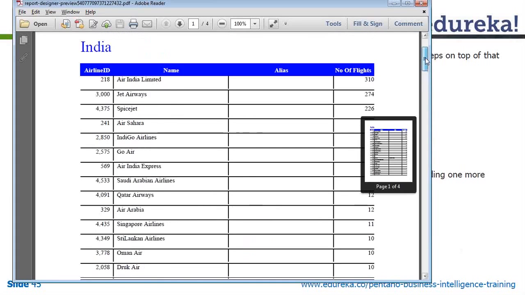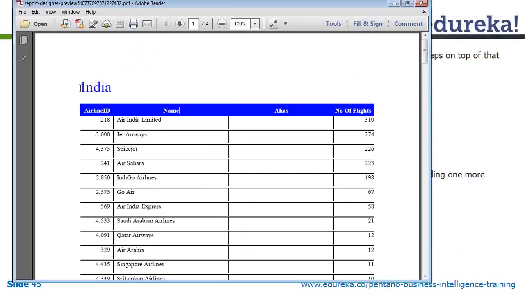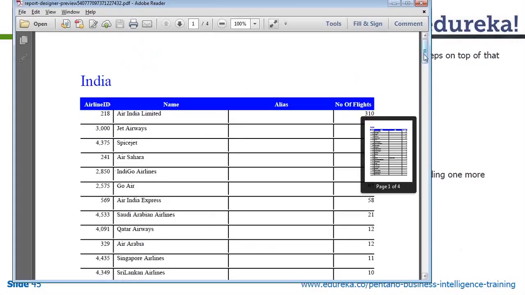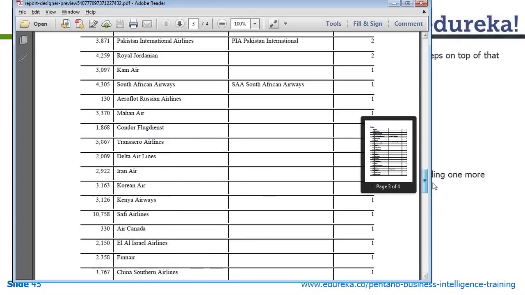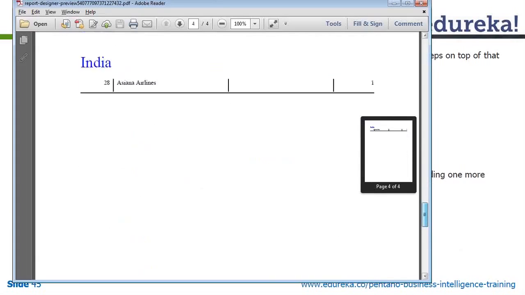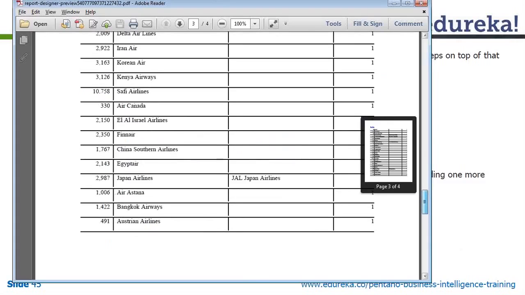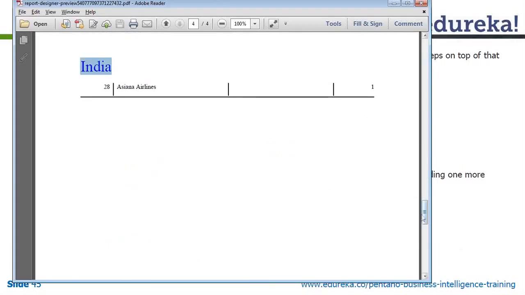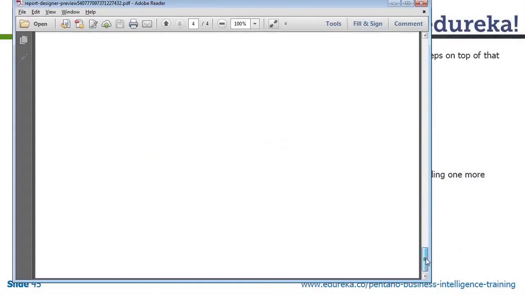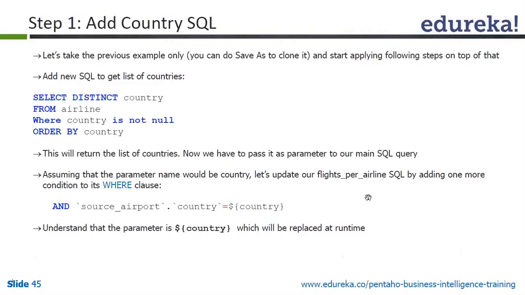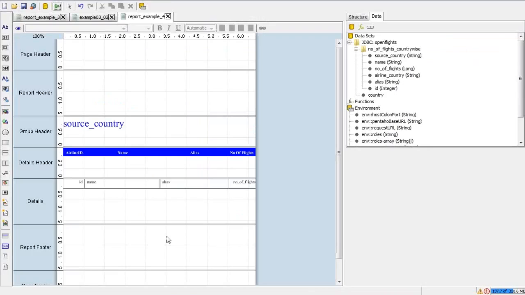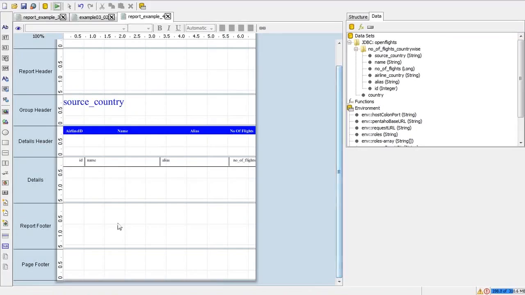For this particular page, even if it is a group header, you know that you're generating the report only for India, so you don't need that group header to be repeated on the second page, but otherwise you can put it in the bottom. So in the footer of the group, again the group footer is not visible.